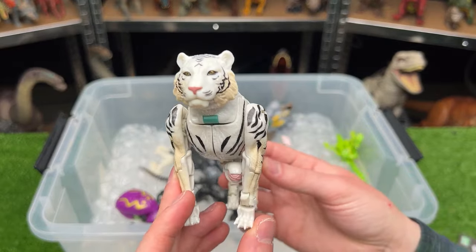So right now, it looks like it is in its cheetah form. And it's super bright, it's got spots all over its body. So let's turn it into its Transformer version. And in one hand goes one blaster. And looks like this weapon is actually a water gun too, so you could fill it up with water. And the second blaster for the other hand. And there it is, Maximal Cheetor in its robot form.